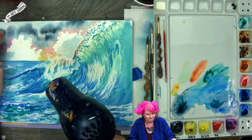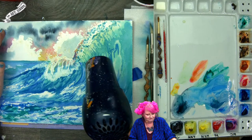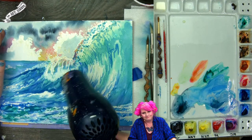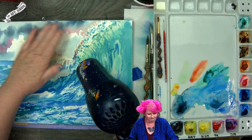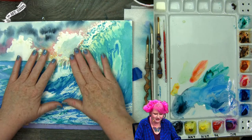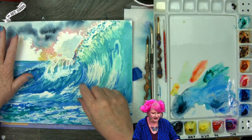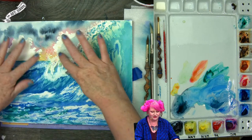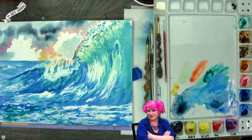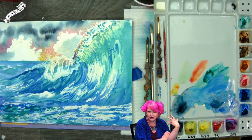Don't use heat. Heat's bad, especially for Frisket, especially for watercolor, mostly because it accelerates the way that things happen, and it's just not necessarily good. I think we have it dry enough, and I can pull it. You can't do this with every Frisket, just this one. Then we can do this really cool cloud technique, which hopefully will work, and then we'll get to see the whole painting before the Frisket comes off. Well, the painting is revealed. I'm going to put up a step and take a picture.